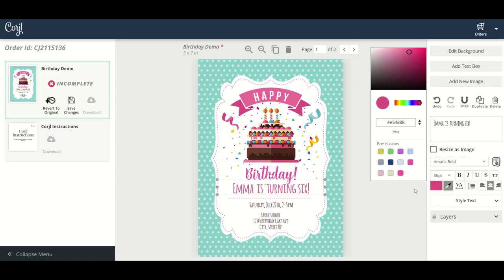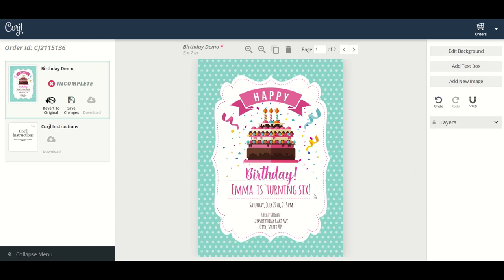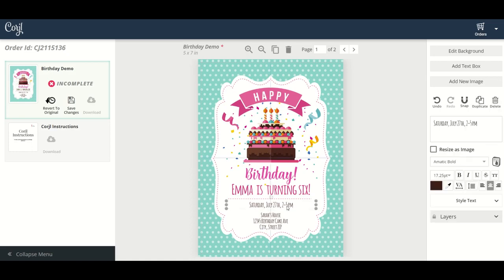If you want to resize that text, if you want it to be a little bit bigger, you can click on these little dots on the side, and you can drag that larger or smaller depending on how you'd like the text to fit. You can click on it and move it around that way with the cursor. And you can also come over here on the right and use this drop down box to select a different font size if you'd like to do that. You can go ahead and click on the next text box here to select that and start editing it.